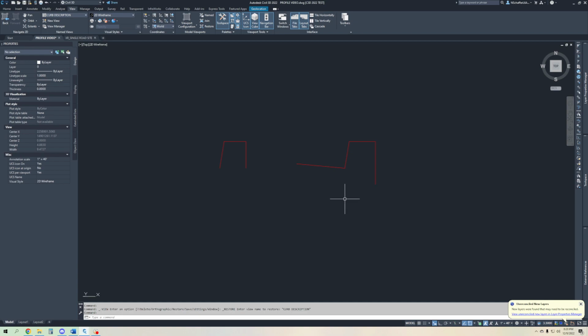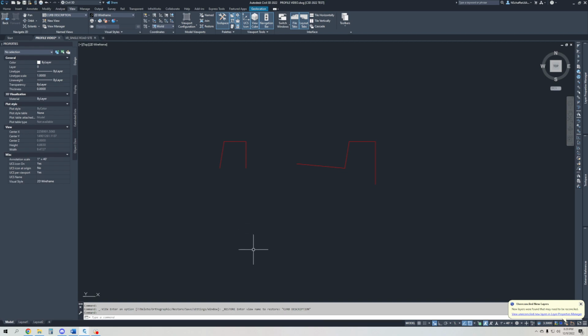So typically, one thing in feature line grading, you cannot have two feature lines on top of each other. I've kind of gone over that, I've kind of explained that. But you can't have them on top of each other, and you can't have them vertical. They can be on top of each other if they are on different sites, but you can't have them on the same site and on top of each other. That just doesn't work. That's not how Civil 3D works. But what you can do is create a slight offset in two feature lines and have them at different elevations, and it will then allow you to show that elevation.